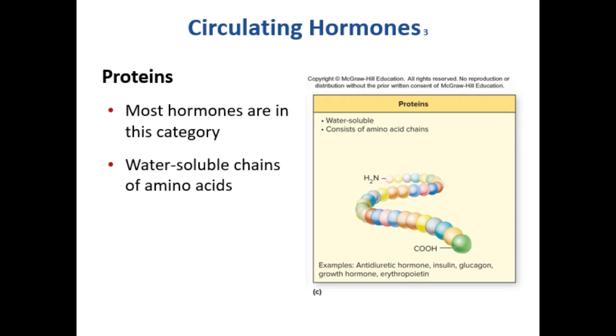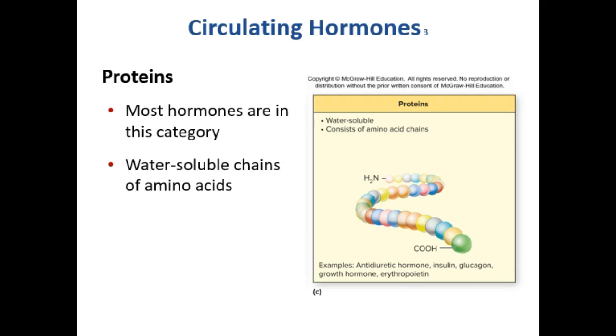Now, if you remember what proteins are made up of, they are made up of nothing but amino acids. Amino acids make up these actual proteins, and we have about 20 different amino acids in our body, and when you combine them in different ways, we make different proteins. And here's a good picture showing you a string of these amino acids. It looks like a string of pearls, but each pearl, so to speak, or each round structure, is an amino acid. When you string those amino acids together, we make these actual proteins.